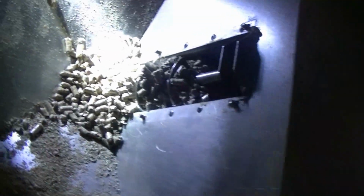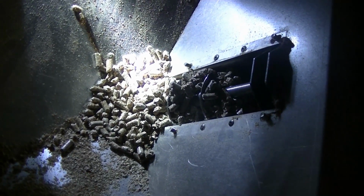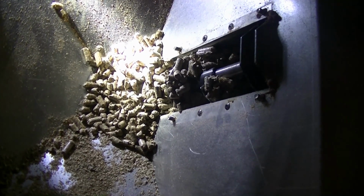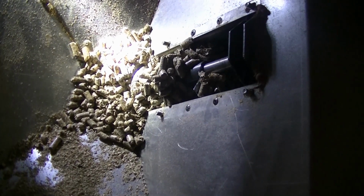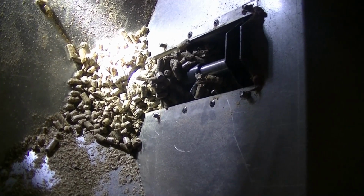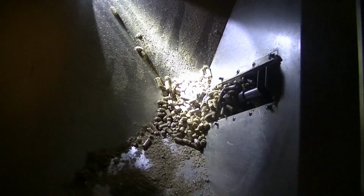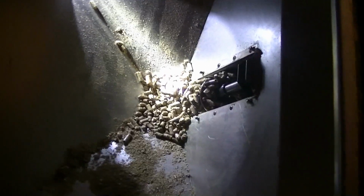I'm going to hold the switch down here, which is not really safe. But you can see the auger moving when I do that. So what I'm going to do now is just hold the button down on the control panel and try to get all of this crap out of here into the stove. This is the reason why it is important to buy quality pellets and to make sure they don't get wet at all. Usually I'm very good about that. I haven't had a jam like this in quite a while.